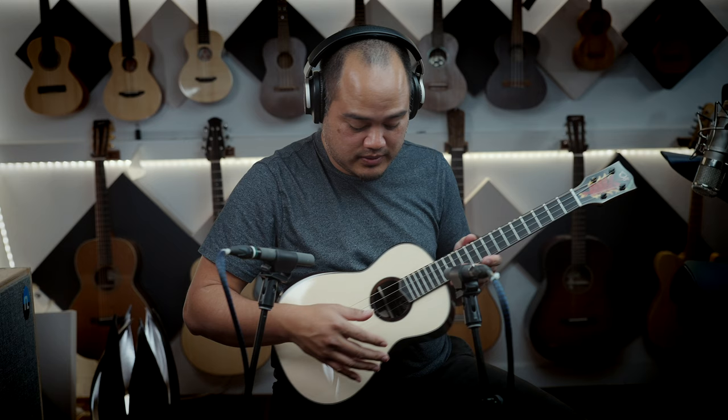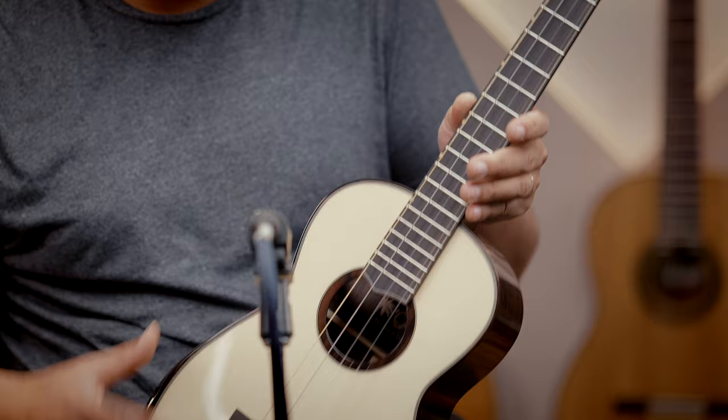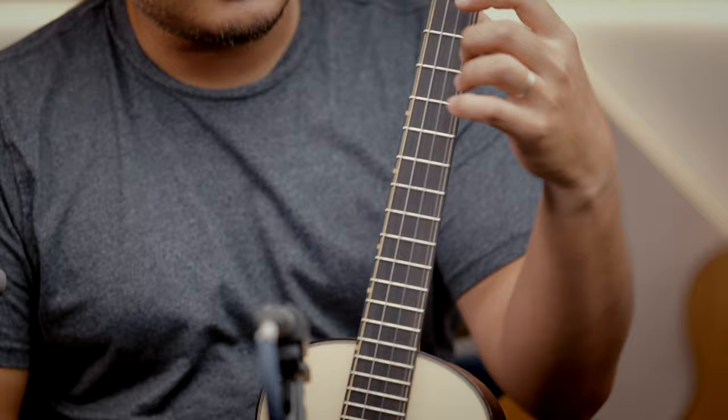You got ebony on the binding, the internal binding for the rosette. Black and white purfling lines, gloss body, satin neck. Radius fretboard, with the offset fret dots at 5, 7, 10, 12, 15. Inch and a half nut, very comfortable. Your fingers are going to fit in very well.